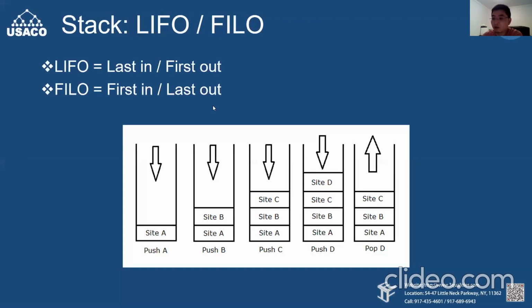Jeffrey, which value is the first in value in this case? Wait, you said which value is the first in? Yes. In this example, which value is first in? Push D. Push D is first in. What's the meaning of first in? The first value pushed into the stack. Oh, then it should be A.